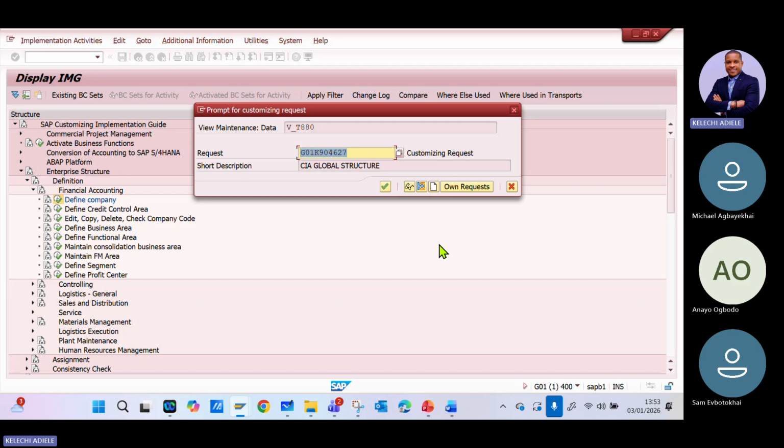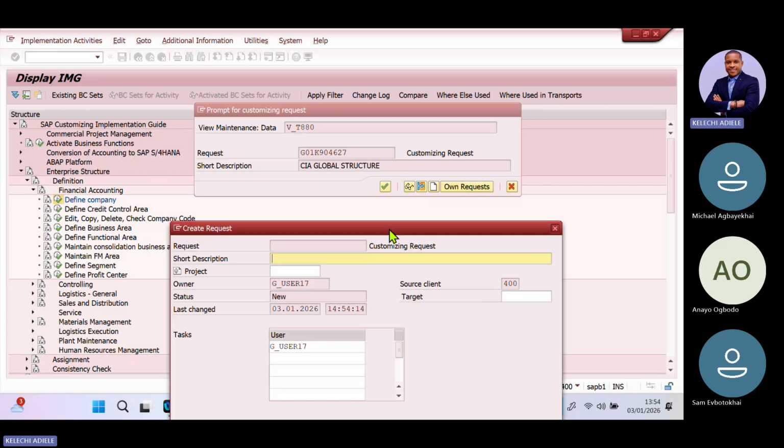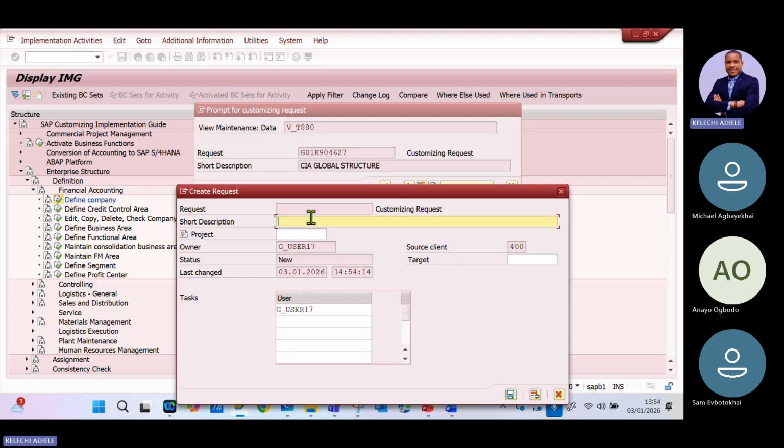Once you save your first work, it will want you to create that path for your own customization. So what do I do? You see there's an existing one there, which is what I was working on. However, I want to create my own for this current company code I've created. So you use the create request. It will bring out a plain blank create request for customizing request.